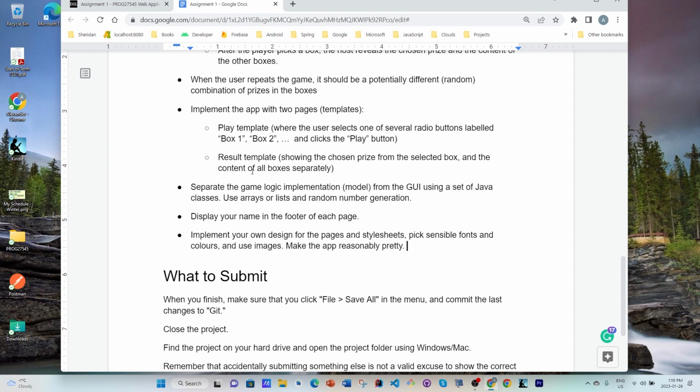And speaking about preserving data in between, why it's complicated, let's discuss. This is a web program. It talks to many people at the same time, to many browsers at the same time. Assume that many users play with the game. And the content of the boxes for one user has nothing to do with the content of the boxes for another user, because it's supposed to be random, right? So you need to store data not as a variable exactly. You need to store it per user or per browser. This makes it more complicated.